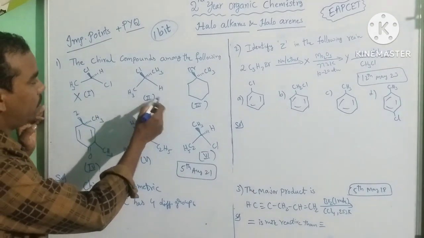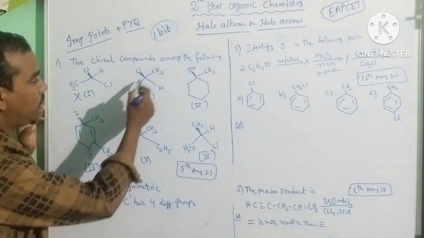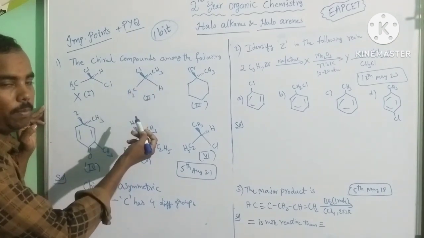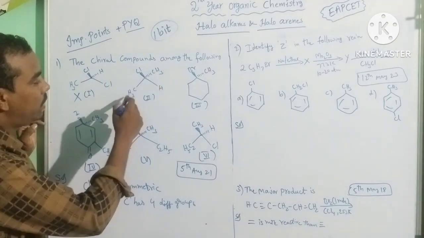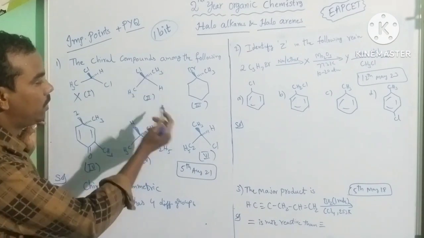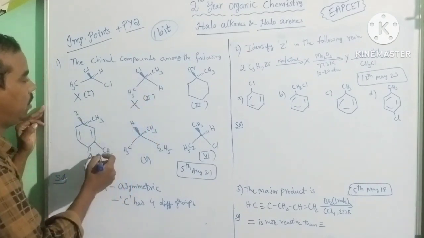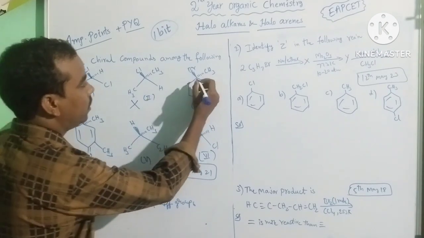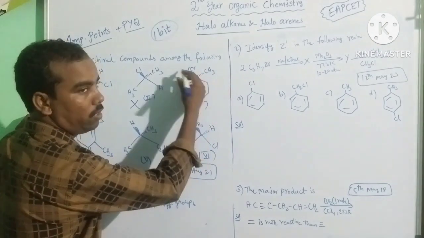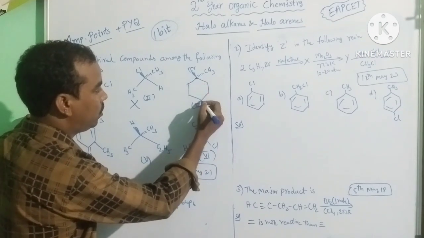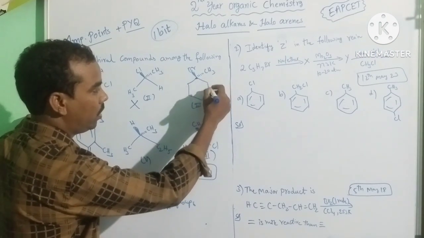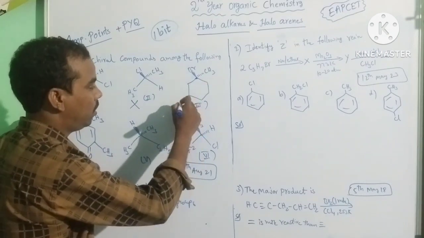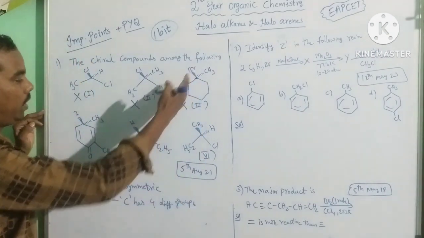If you observe the second one, chlorine, hydrogen, two methyl groups are there. One is below the plane, another one is on the plane, but both are the same groups. If both are the same groups, that is not chiral, so it is also not chiral. Next, the third one has bromine, CH3. This carbon has bromine, CH3, two groups. So 1, 2, 3, 4, 5, five carbons. Both sides are similar carbons with similar alignment, so it is also not a chiral carbon.